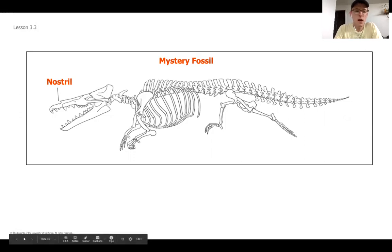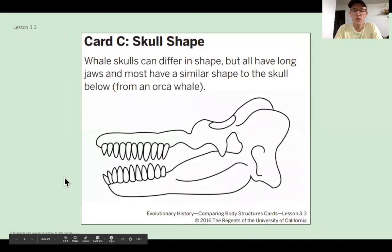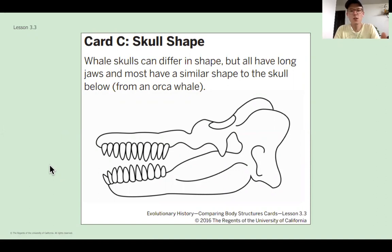So I'm going to go ahead and go back. You can pause as you go through each of these, and at the end you're going to want to have an idea of which organism this mystery fossil is most related to. By doing that, hopefully you have pulled some evidence from these slides to be able to explain that in an argument. We don't just want to say what we think the answer is — we've got to be able to prove it with evidence. Use these green slides to figure out your evidence, and you can always go back to the mystery fossil at the end.